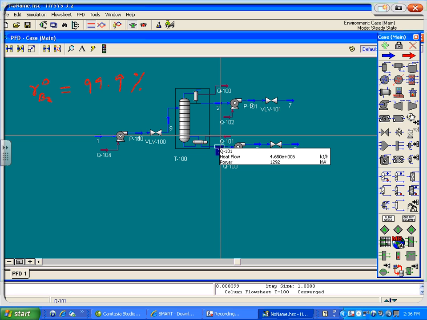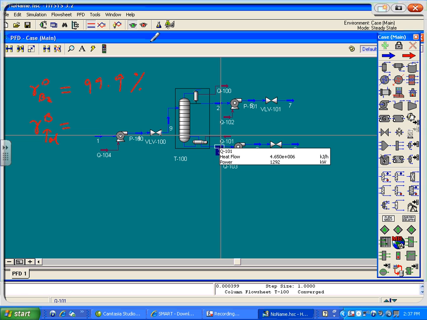So for the time being, I am saying recovery in the bottoms of toluene is equal to what? Just a sec. Okay, recovery of toluene in the bottoms is equal to what? Again 99.9. That's a pretty sharp separation.